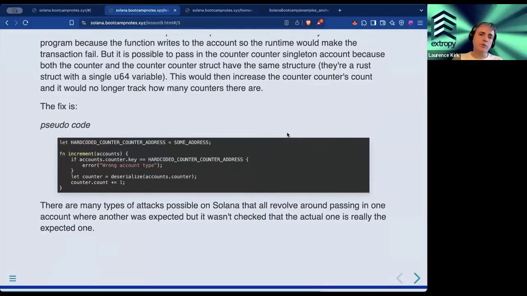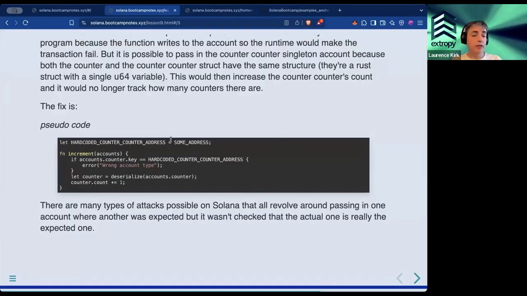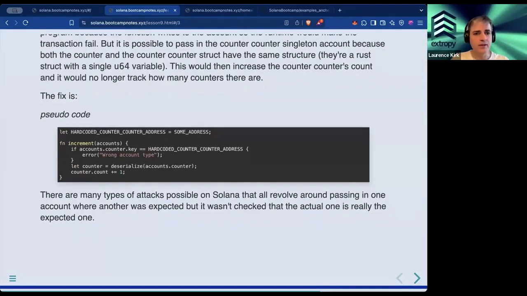So what we would want to have instead is something more like this, where when we are going to update an account, we check some details of that account to make sure it is the correct account that we are updating, and then we do the update. Okay.